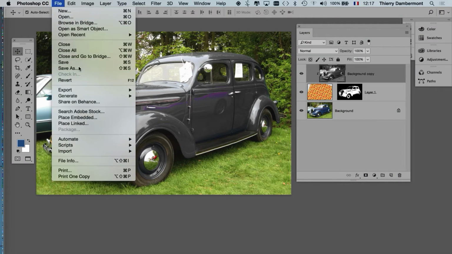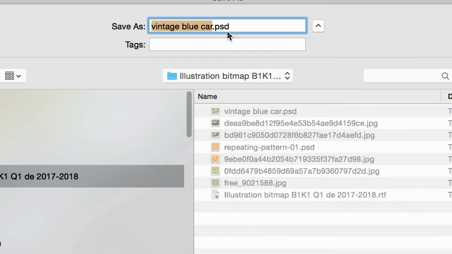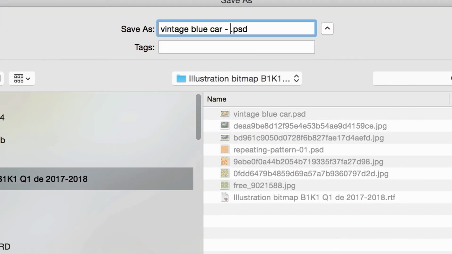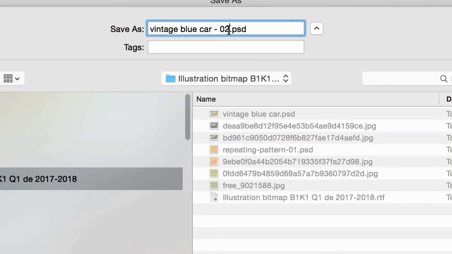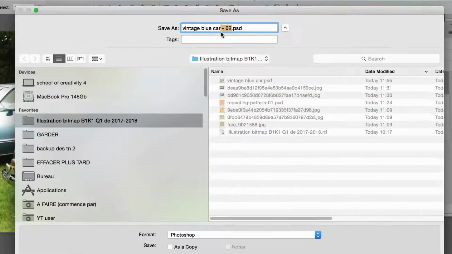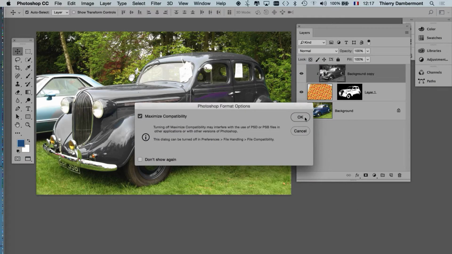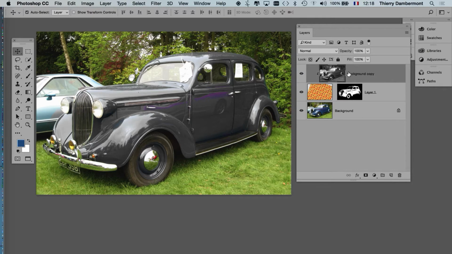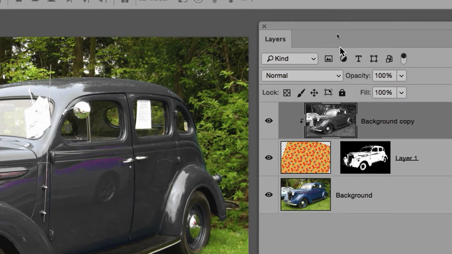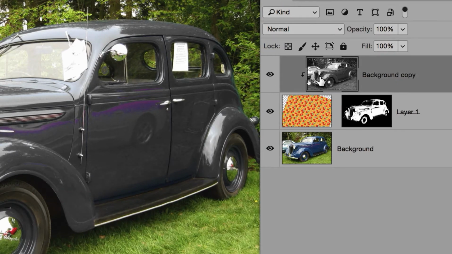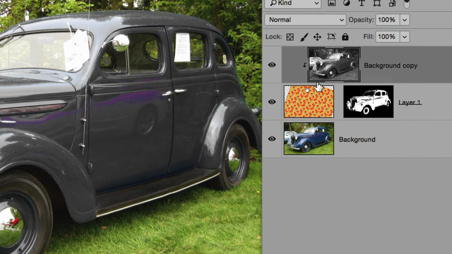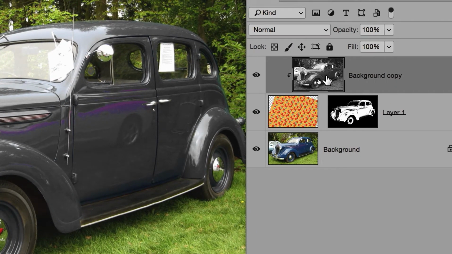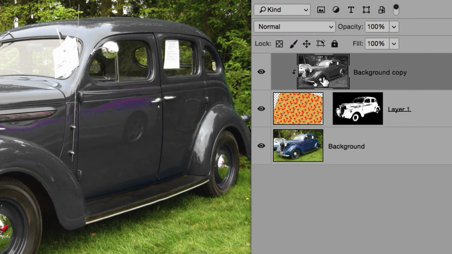Okay, let's save the file under a different name. So I will name it like that. Okay, so the gray pixels now are covering everything. You don't see the pattern. It's hidden underneath the gray pixels.